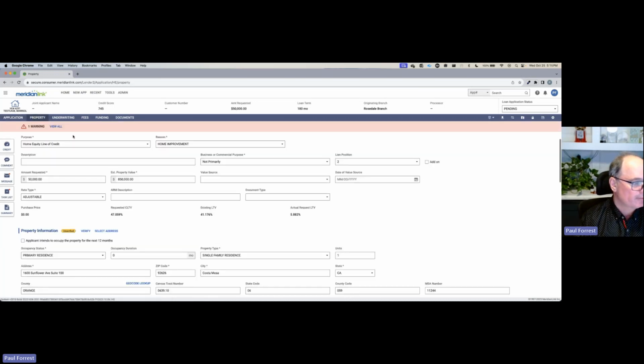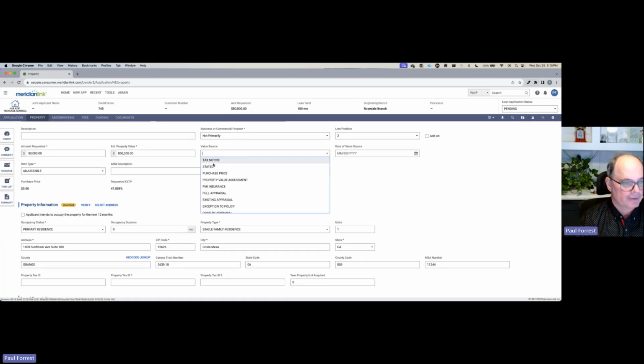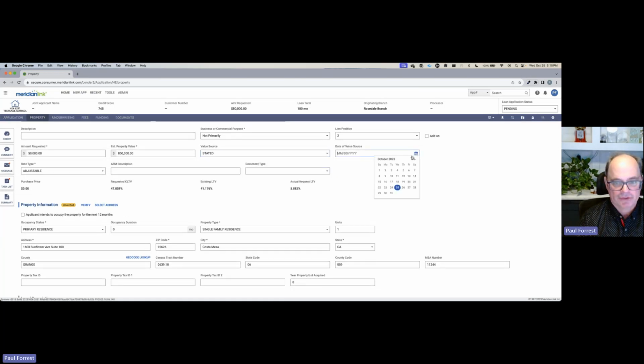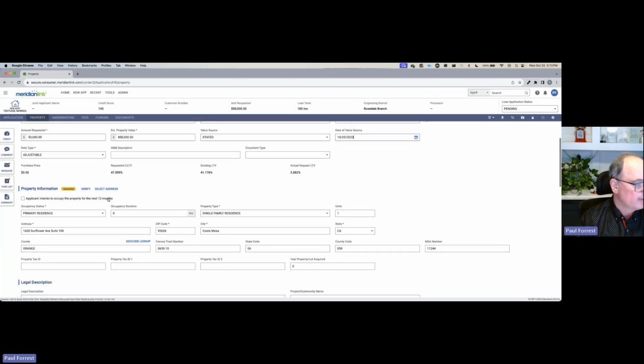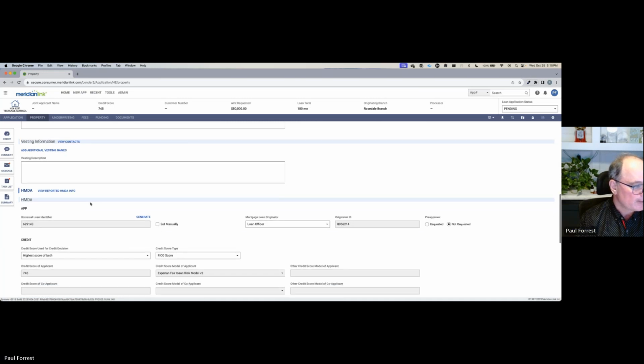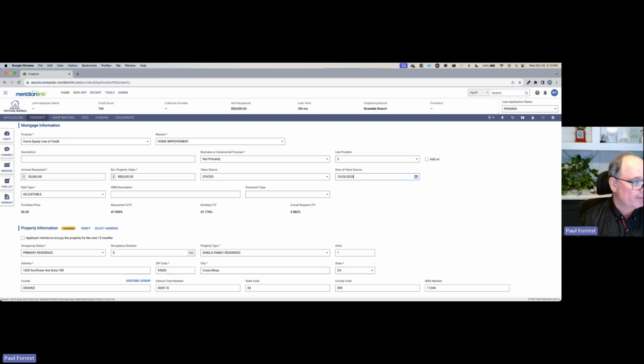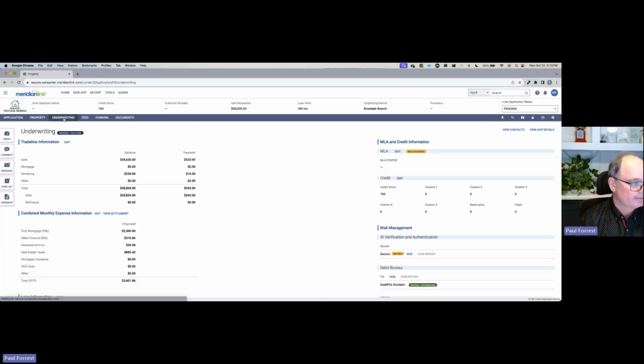Right here is all the information about the property. So a couple different things are going to be, what is the value source? How did we establish that value? What is it predicated on? Here's all of your property information, and it can be verified, unverified. You'll notice here we've got our census tract information, and I'll talk about how we got all this information integrated in here. Here's all of our HMDA information. And right here, what I want to focus on is my underwriting page.